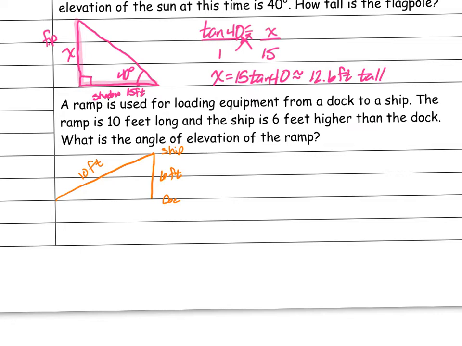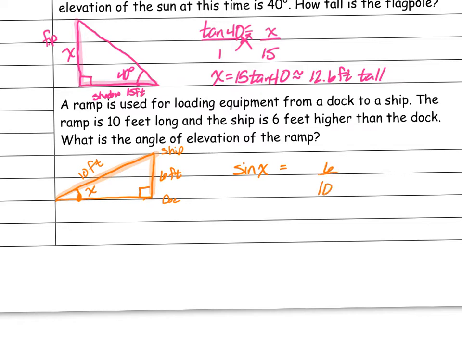Okay, awesome. What is the angle of elevation of the ramp? So we want to know the upward. If this is my line of sight, here's my angle of elevation. And I want to know how high it is, so I'm just going to call it x. Okay, so what sides? Again, I need to know what sides I have. Well, I have the side opposite, and I have the hypotenuse, even though I didn't mark my right angle. There we go. So that means I have sine. So I can say sine of x is going to equal 6 over 10.